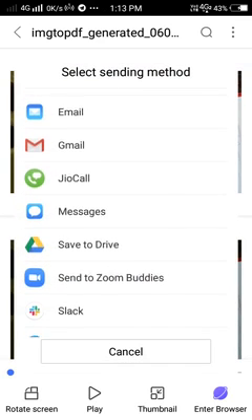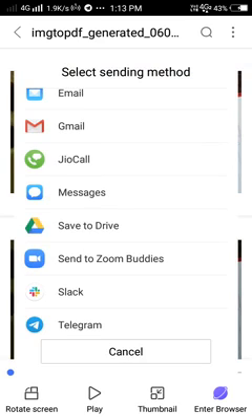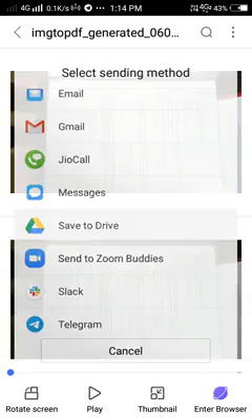Now select this save to drive option. It will upload your question paper into your Google Drive account. Save to drive.